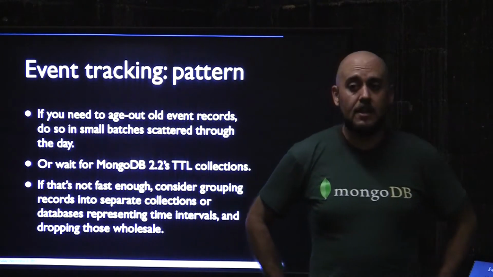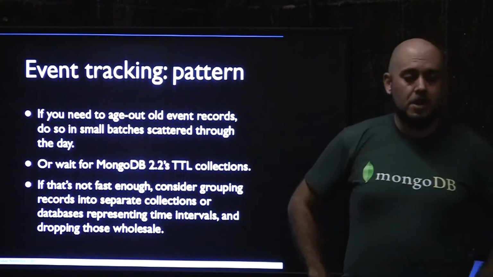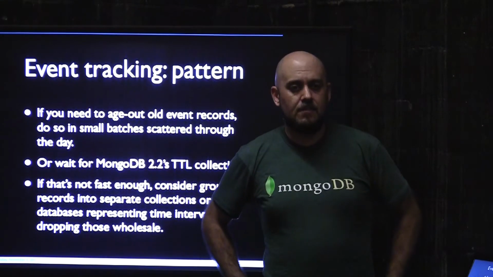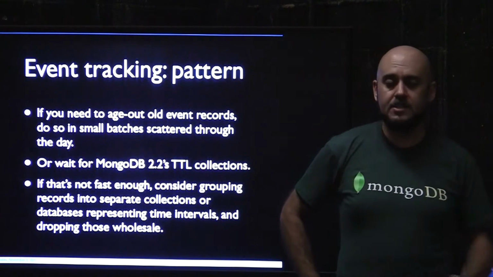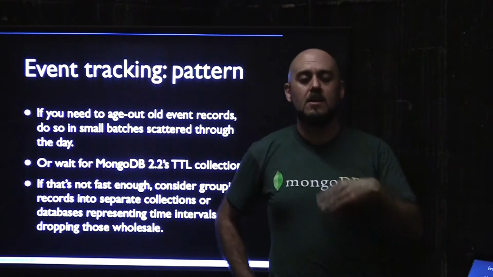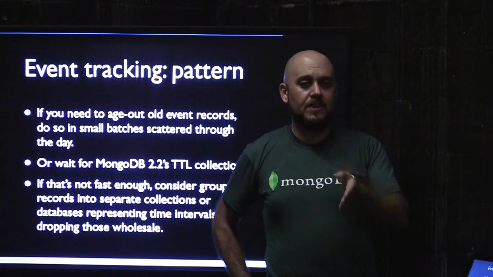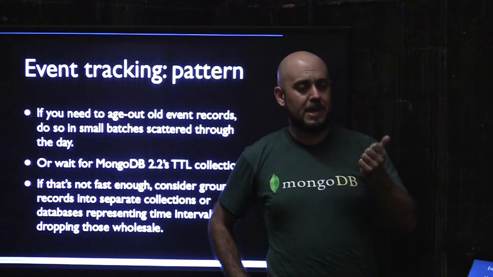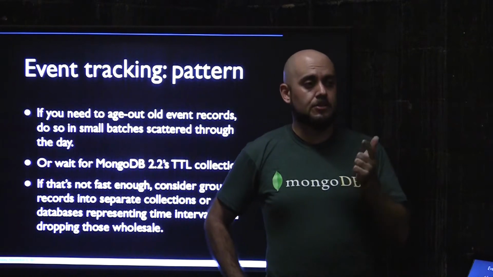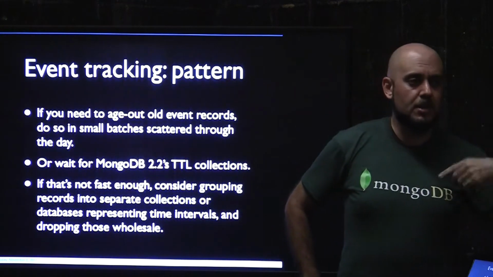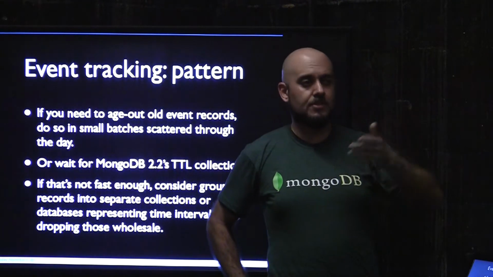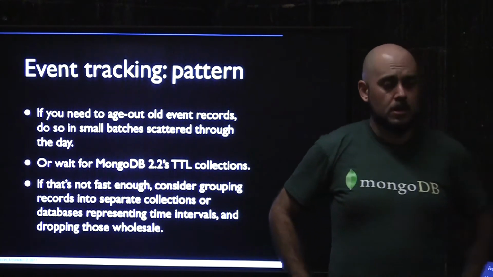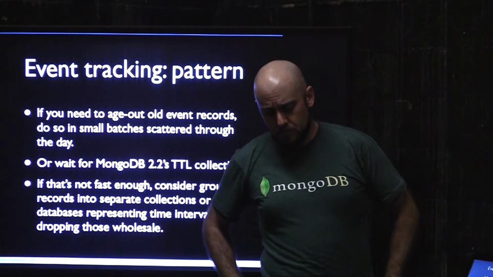Now, we plan for MongoDB 2.2, which is scheduled for release early next year, to have a built-in feature which we're calling TTL collections, time-based collections, where you would define for the collection a certain field, which ought to be a timestamp, and a certain duration. So you specify what field to pay attention to and what duration to care about, and we'll automatically clean out documents if that field is older than that duration. And we'll do this in the background periodically, so you wouldn't have to write your own job to do that.